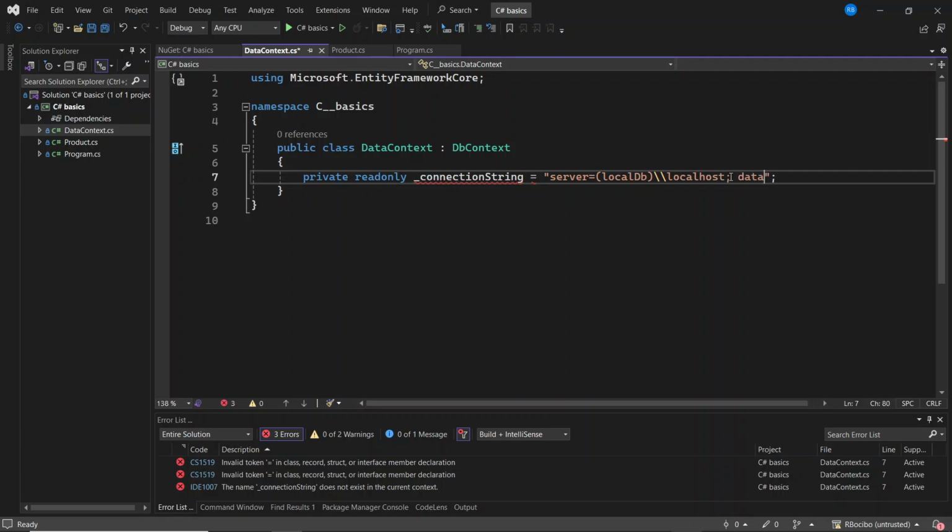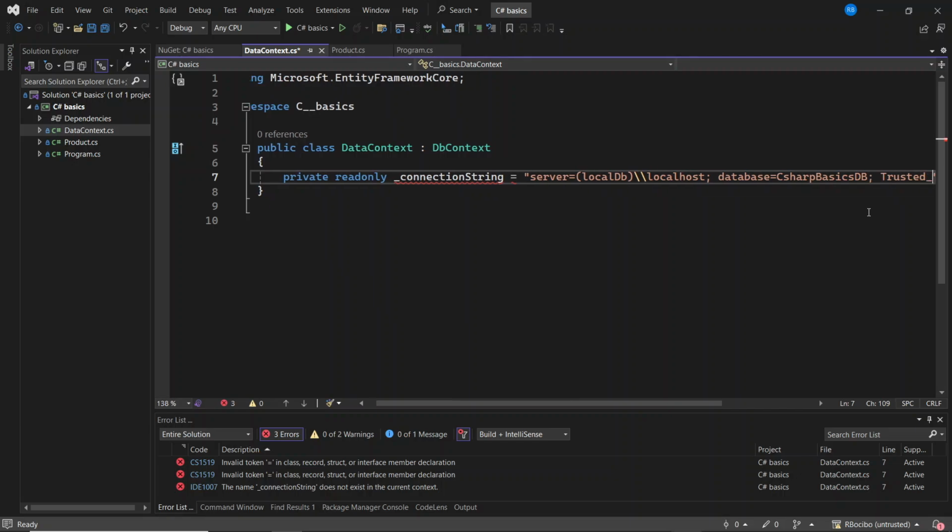Now we need to give it a database. I'm just gonna call it CSharp basics DB, and then we need to tell it that this is a trusted connection and set it to true.